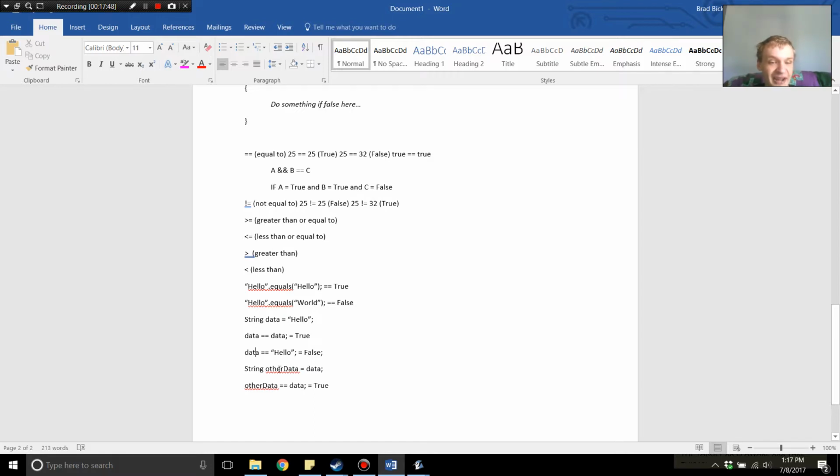If I say string other data equals data, all Java does is make the pointer to memory, the actual reference to the memory space that data stores, the same as what data is. So this is literally storing the same location in memory as what this is storing.